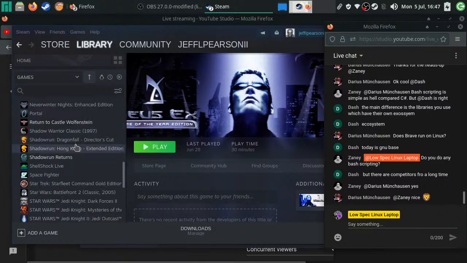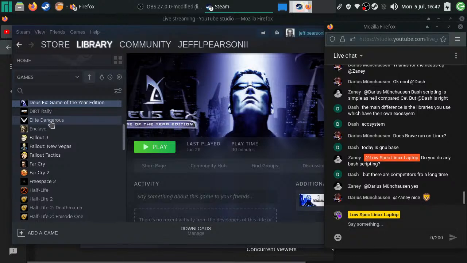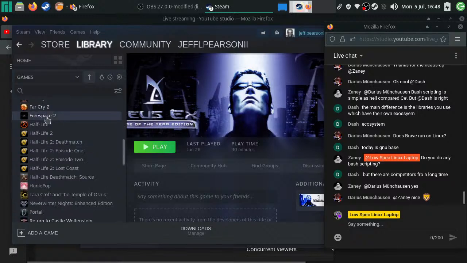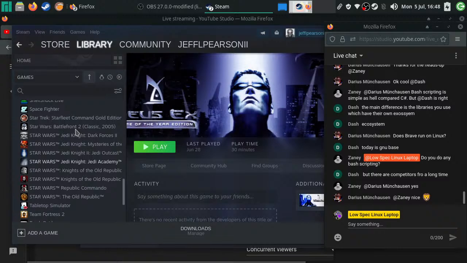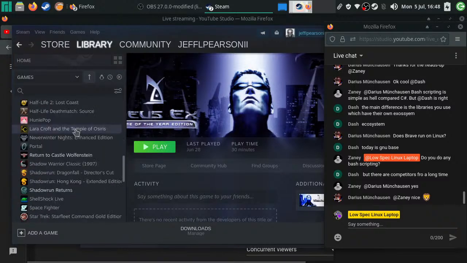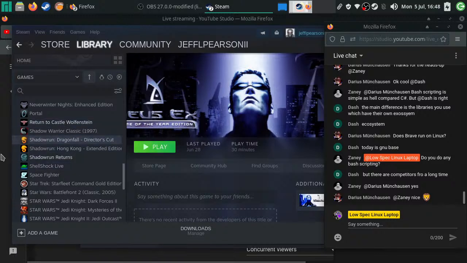The only one, Elite Dangerous, I haven't tried. I tried it about a year ago on some hardware that just wasn't good enough to run it. I haven't tried to get that working yet, but people do have Elite Dangerous working on Linux. It probably does take some work to get it going. Free Space 2 doesn't work. I just installed it so that Nosos could grab the files it needs, and I can still play that with Nosos. But most of this stuff, the Shadowrun series has native Linux ports.